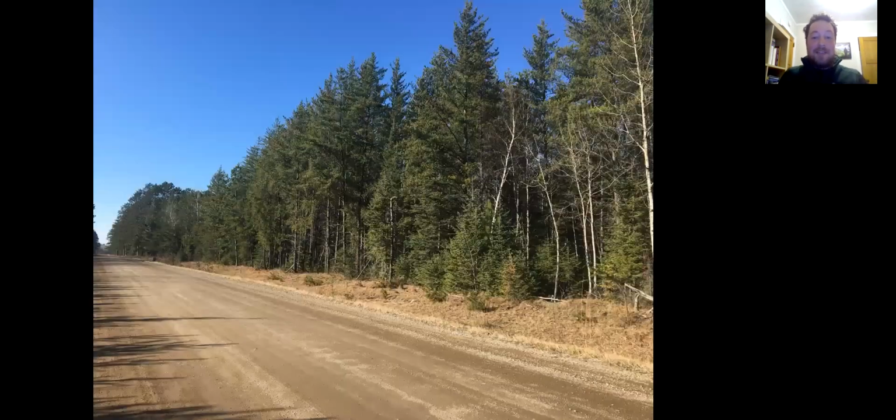But part of the bog is this. This isn't bog. This is upland conifer forest. This is white pine, jack pine, red pine, and sand. That means we have a really huge pile of biodiversity that doesn't exist anywhere else in the bog except in this sandy stuff. This more typical boreal forest, really shallow soils, still has highly specialized plants and critters that live here, but definitely not bog.